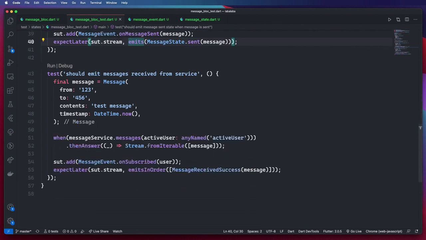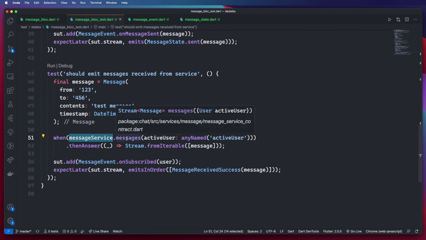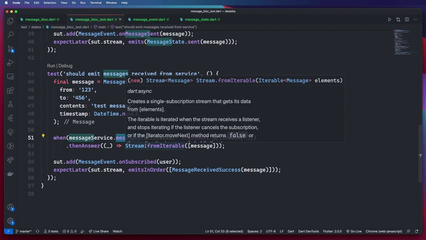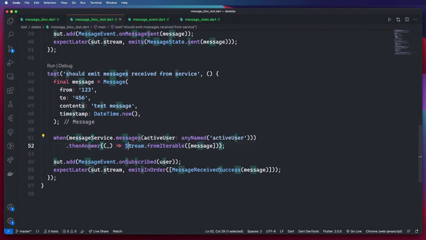And for the other tests, similarly, I am expecting that we should receive a message whenever a message comes from the server, so that it should emit a message receive state. So again, here I've created a message and I've configured the message service. I've configured the messages method, which returns a stream, so that it will return here a stream from iterable.